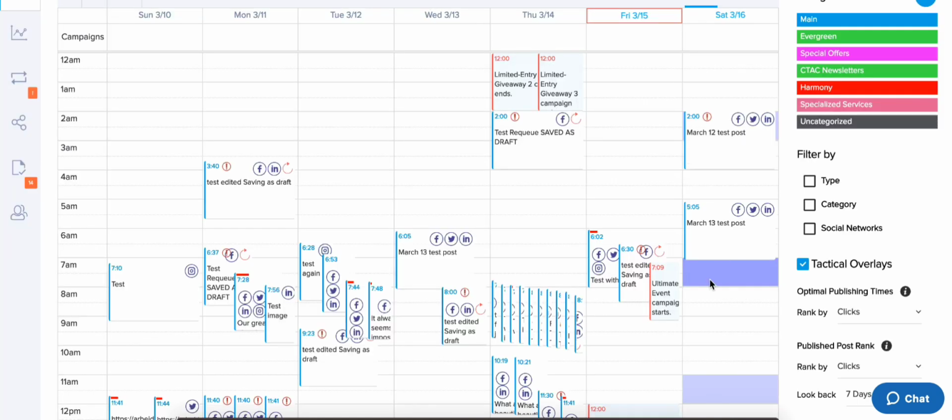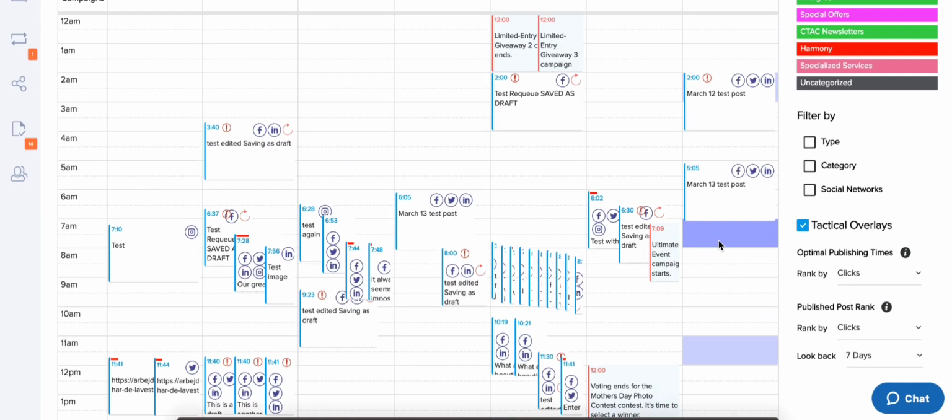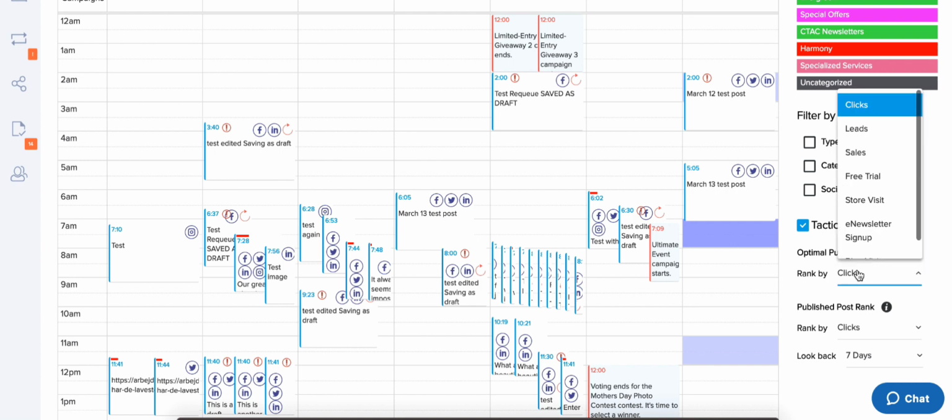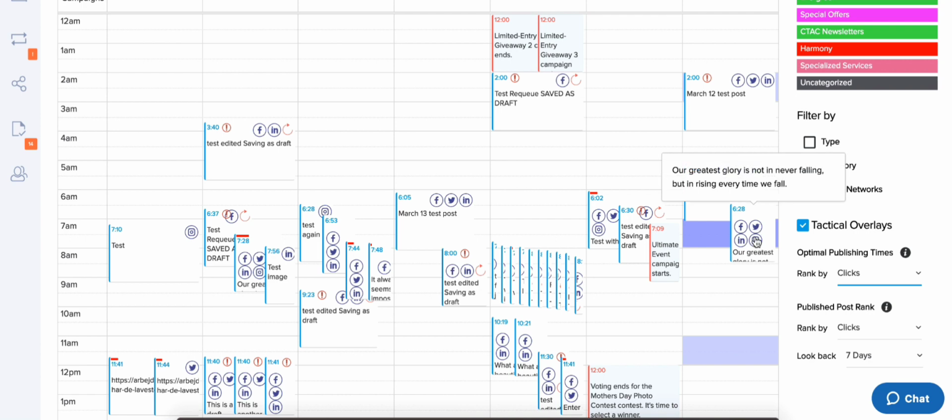The ones in the future, it puts a dark blue color on when the most optimal times are to go out. And for the past ones, it'll actually rank them. Like, see these lines? If it's got a long line, these actually did really well based on whatever your goals are. If your goals are sales or leads, you would select that as long as you're tracking those events. Or if it's just clicks, it'll show you, okay, this particular post got the most clicks, so you might want to drag this to your best time in the future. So now it'll repost that really well performing old post. It'll reschedule that for a future time that is optimal.